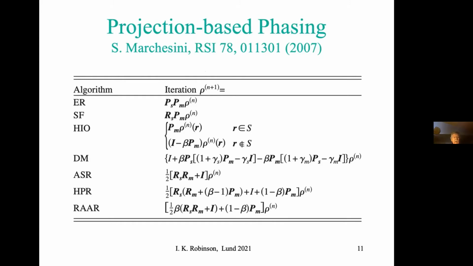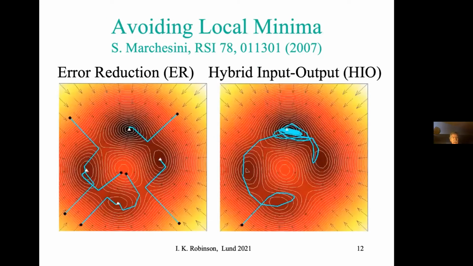And so he optimized an algorithm for the problem he was looking at, but it doesn't necessarily work for everybody else. Okay, and so the key to the failure of the method is that the solution sets are not convex. And so there are many places where, even though they don't necessarily both agree with each other, the modulus constraint and the support constraint come close to touching, but they don't actually touch each other.